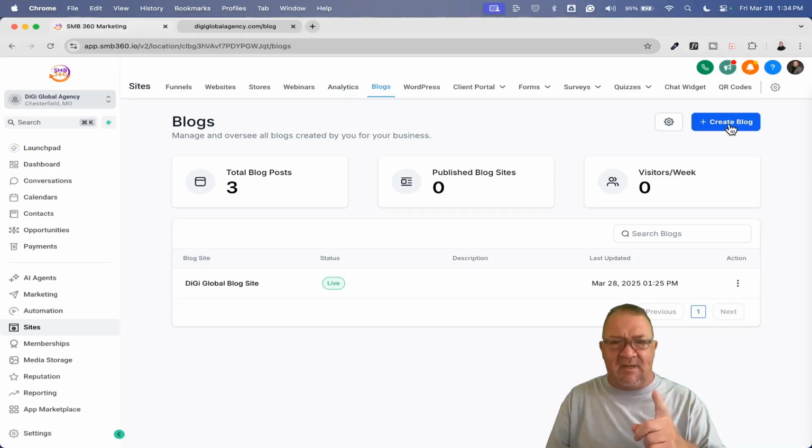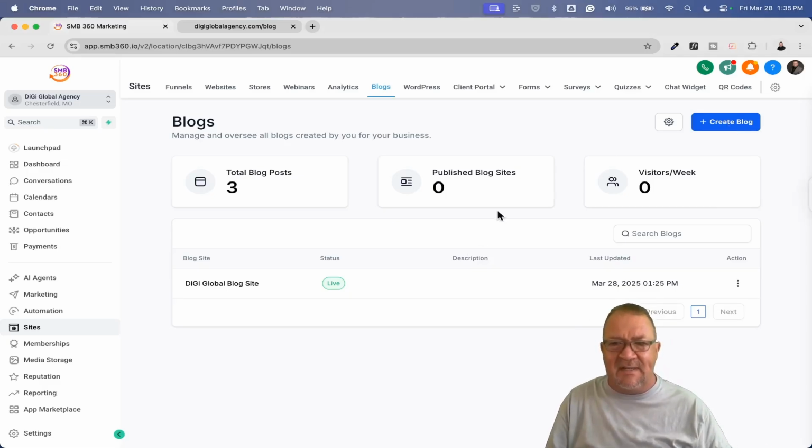The blog site would either be tied, number one, to a root domain, or tied to an existing domain/URL. For instance, we're going to take a look at Global Agency/blog. That's how I have this one configured and designed. So really, you can do it however you want to. The blog can, again, be the root of the domain, or it can sit as a sub URL inside of the existing domain that you have.